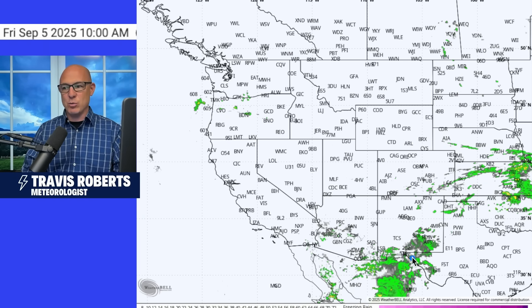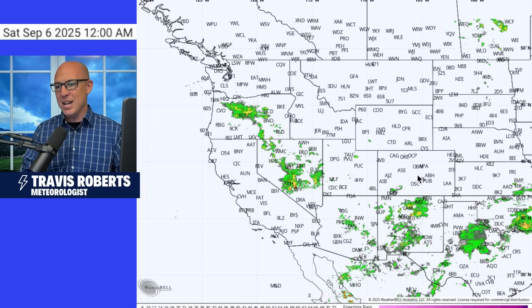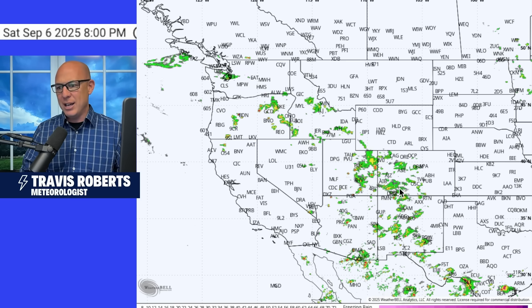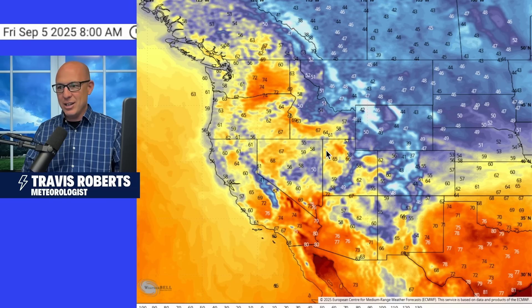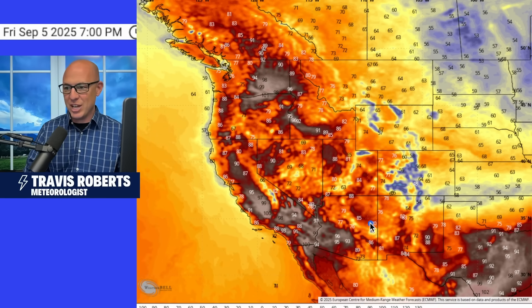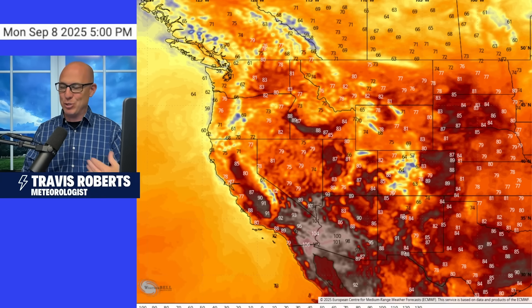Across the southwest, this is where problems are going to be as we're seeing some tropical moisture move into the far southwest. Some heavy rain is possible through Friday and Saturday, with multiple flood watches out for parts of Arizona, California, even into New Mexico with all of this heavy rain over the next couple of days. Then rain starts to spread back to the north and west around this area of low pressure moving into the northwest, with rain chances going up through the weekend into the first part of next week. Showers continue across the four corner states and rain chances head into Sunday and Monday into the Pacific Northwest as onshore flow picks up. We'll see some windy and showery conditions Monday into Tuesday. Temperatures across the northwest are cooling down significantly compared to where we are right now — temperatures that are just off the charts.